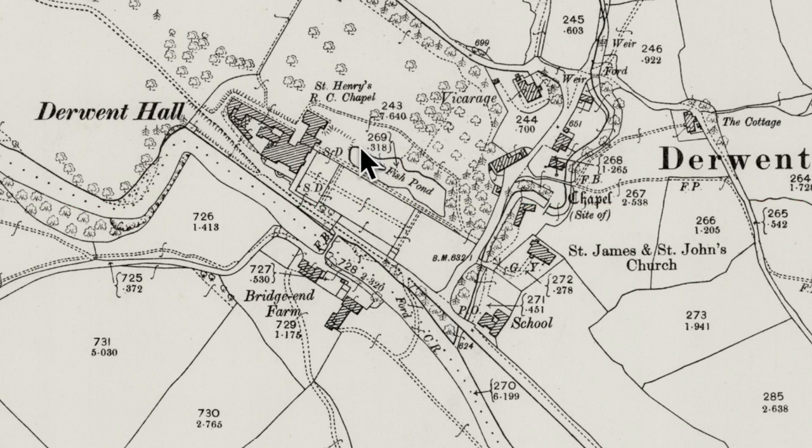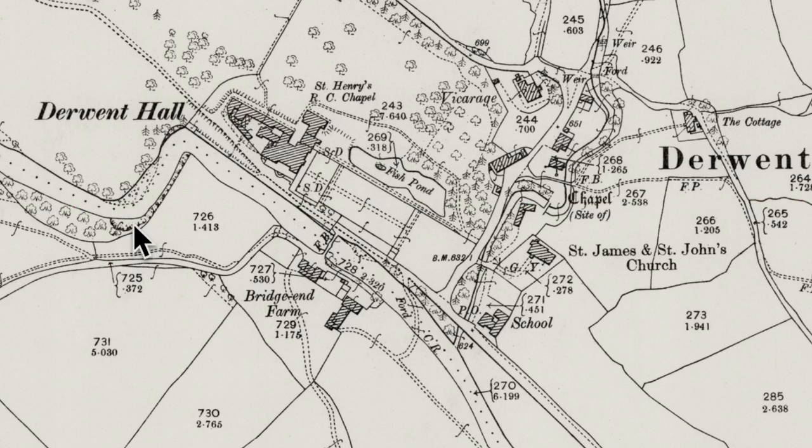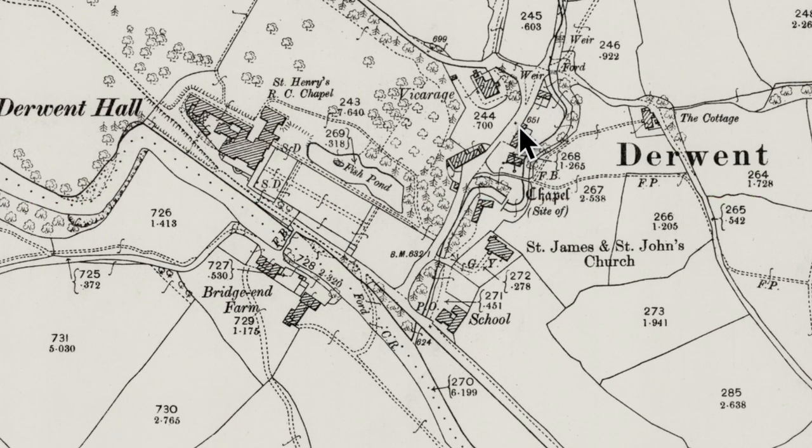I've got some pictures to show you of Derwent Hall. There's a fish pond that's long since gone - the fish have found a bigger pond now. This is the River Derwent. The first building we looked at was probably something to do with Bridge End Farm. We had to cross the reservoir going all the way around to this side, and we're now looking at the remains of Derwent Hall. We came in via the old vicarage through those two old gate posts. The weirs are marked and that little footbridge I showed you may have been this footbridge.